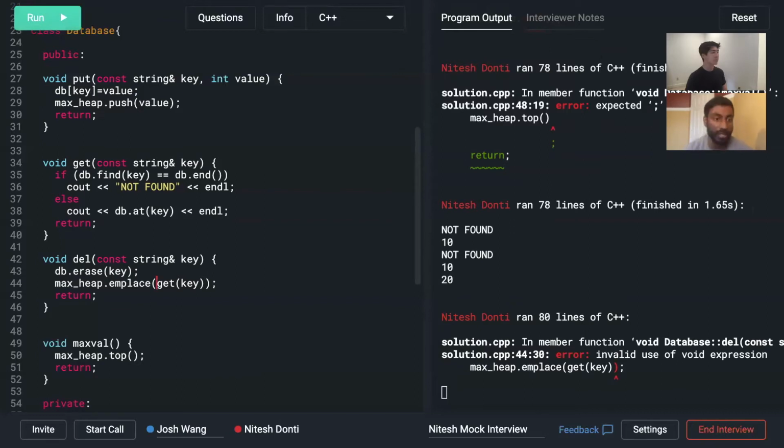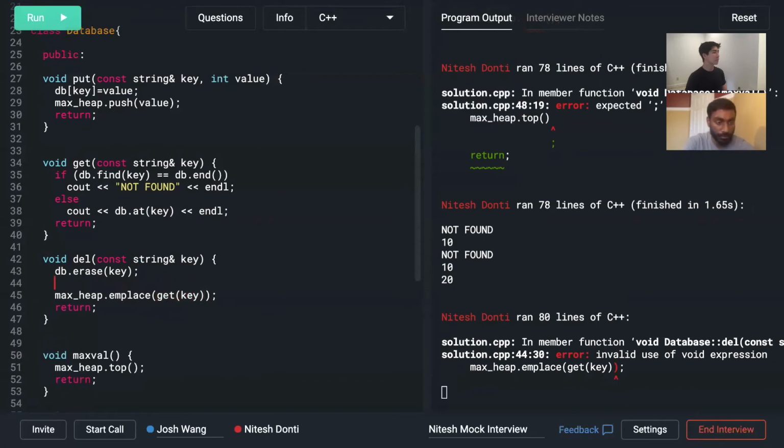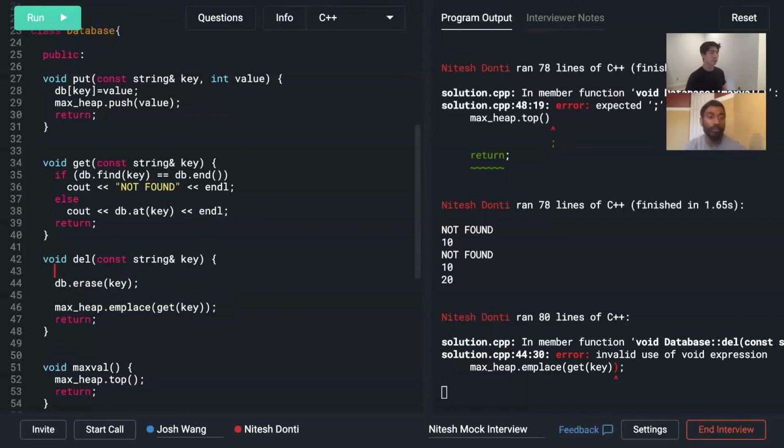Oh, right, so the get doesn't actually return anything. So instead I will just do one other thing for the delete.